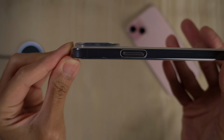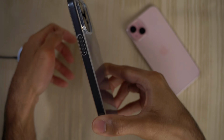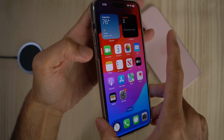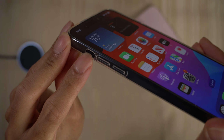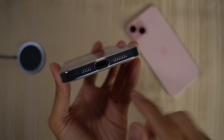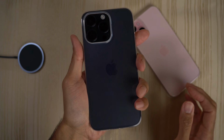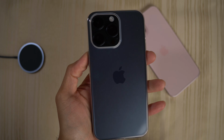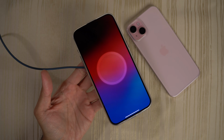We'll check out the camera cutout. There's your protection for the camera. Raised buttons for your power, as you can see. Raised buttons for your volume. No problem with the clicky. And then here's the action button. You got a cutout for that. No issues with that. The precise cutouts at the bottom for USB Type-C and speaker. I'm digging this one. Nice and grippy. Keeps the thin profile of your phone, at the same time showing off the color of your device. We'll test out the MagSafe. There you go.